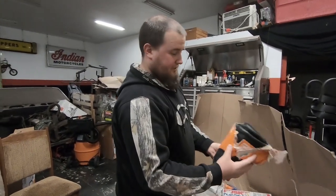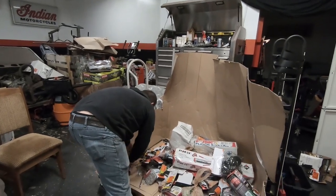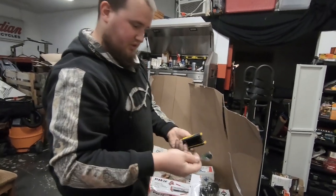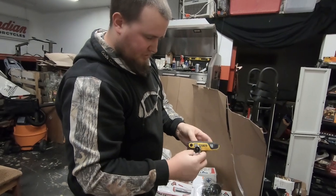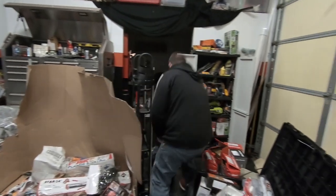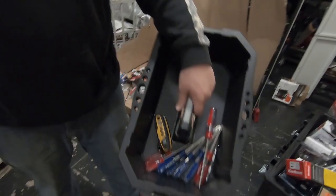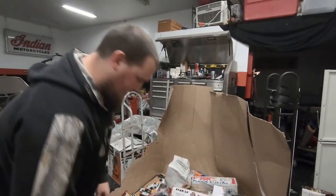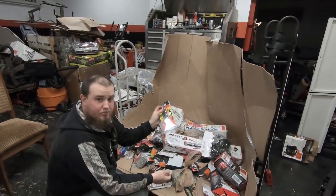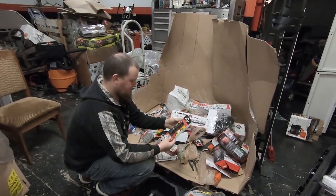Inner tube for an 8-inch rim. A few bucks at a flea market. Got a little Husky quarter inch ratchet, works fine. DeWalt Allen key set, none of them look like they're broken. I've got a box over here, just been putting some random tools along the way that I find in here that are just not in packages anymore. Oh, pretty nice. Pretty bright light, made by Coast. Lights, knives, multi-tools. Cool.